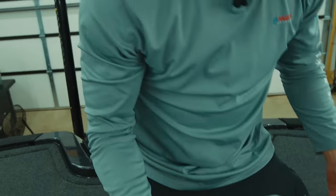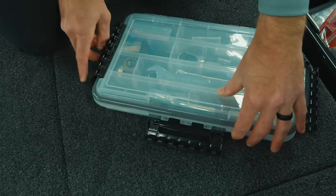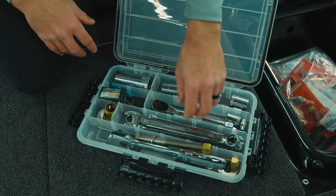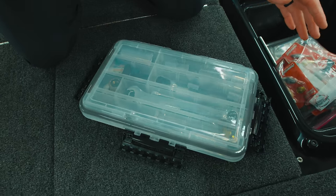Guys, always keep a toolbox with you. I always carry that with me. I got my prop wrench, socket here. We got spare transom bolts. Probably don't need them, but better to be safe than sorry.